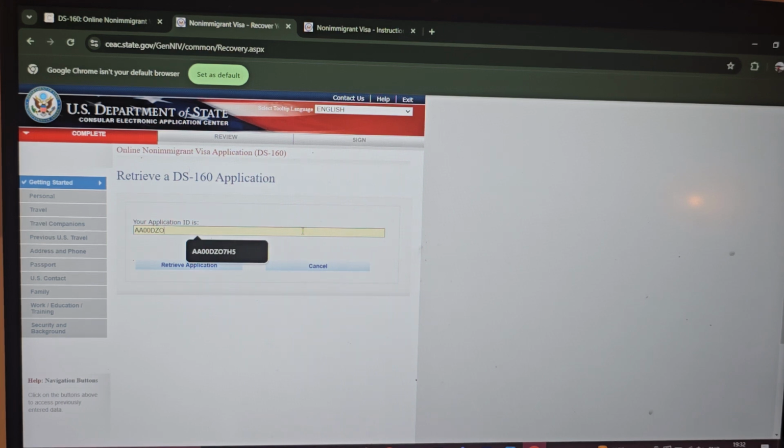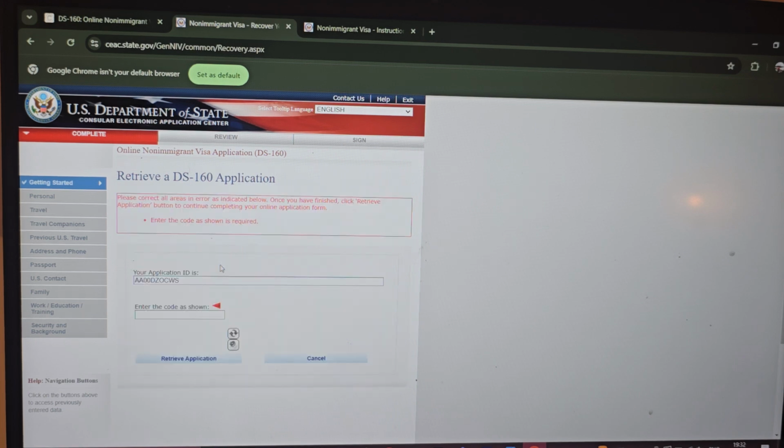So now I am going to put my application ID there, answer some questionnaires, and then it takes me back to where I was before I had the session time out. So now after putting in, you click retrieve application and then you input this code. So this code is N8CC4. I hope I got it correct. Yes. I hope I got the code I entered correct. And then sure, I can successfully retrieve the application.